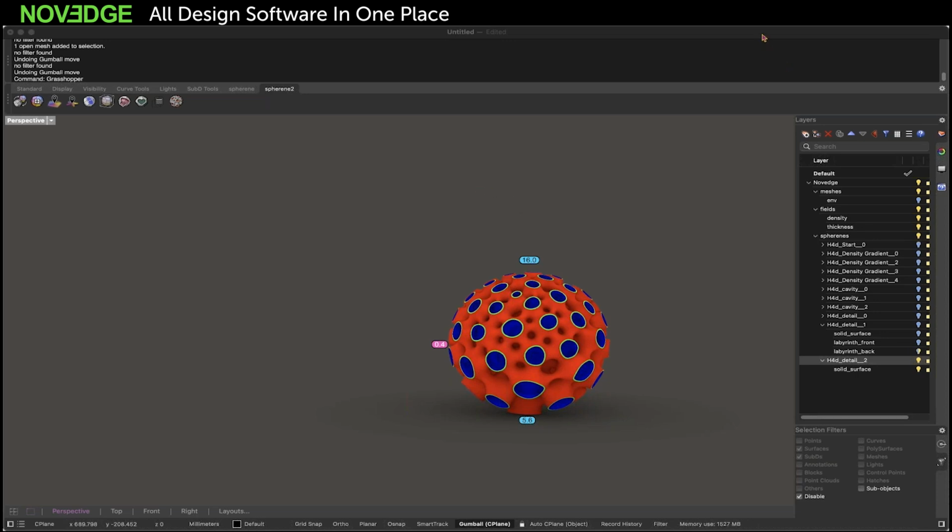Then what you also can do is you can drive all field points from simulation packages. So let's say you are a simulation engineer, you have ANSYS, you can export a CSV file and then drive the CSV data. You can drive the density, for example, or wall thickness.